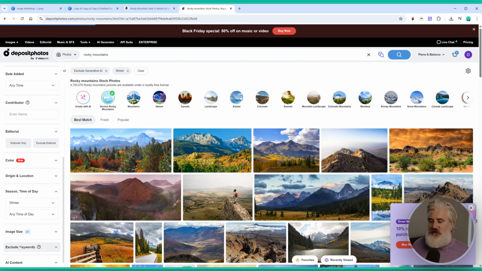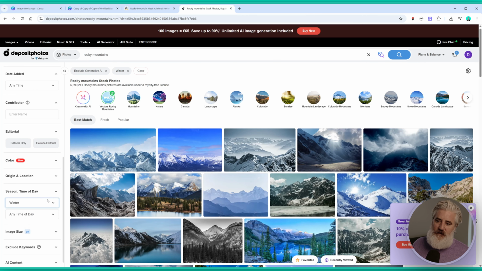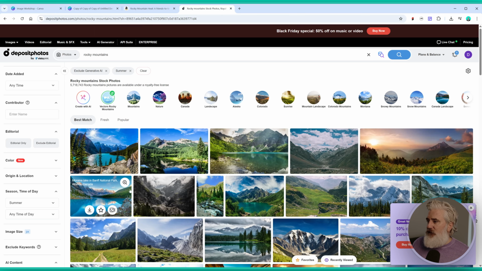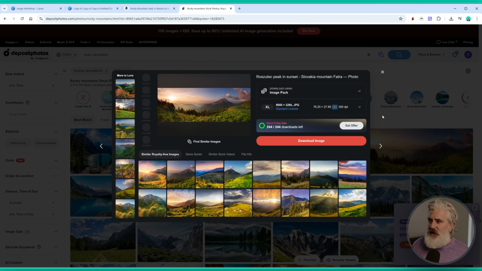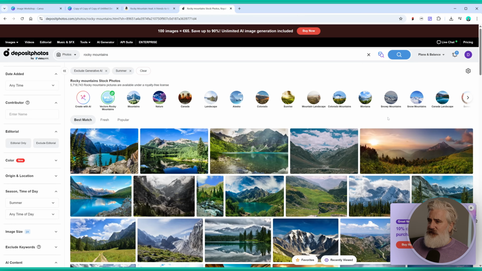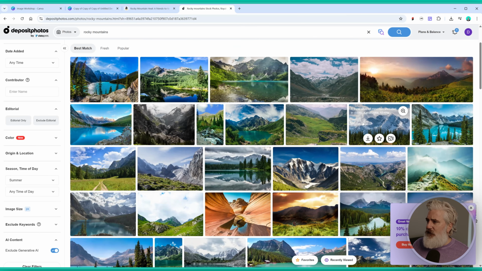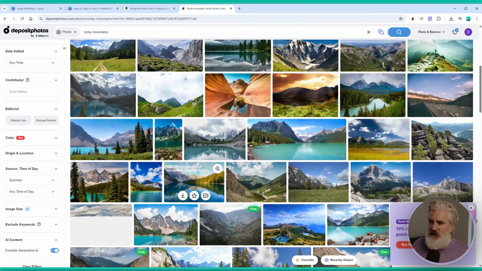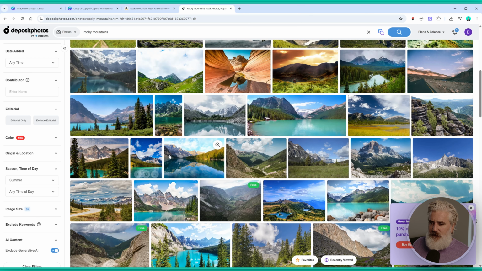Or if you pick winter, you're probably going to get a lot more snowy ones, and summer they'll be a lot brighter, presumably. Yeah. So I actually like these kind of summer brighter ones, and I think that fits the tone of the picture a little bit better. That's lovely, but it's in Slovakia. And I'm just going to have a little peek through here. All of these actually are in different places. Let me see what I can find. And that's the Canadian Rockies.